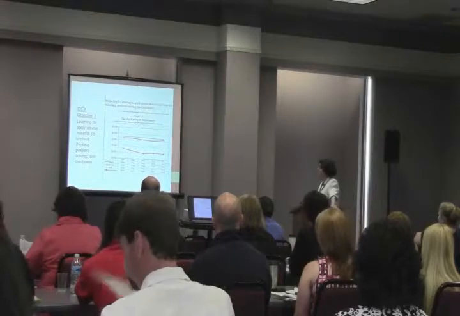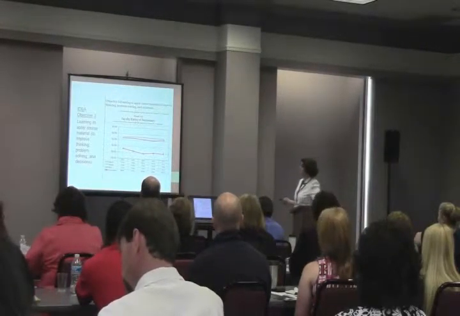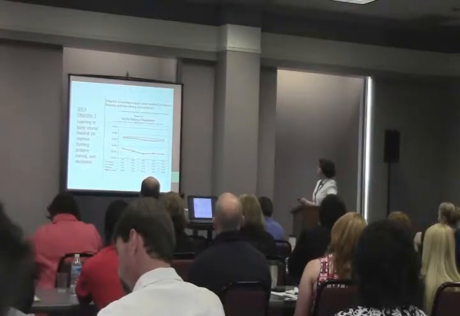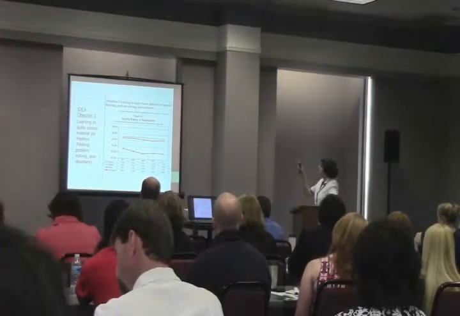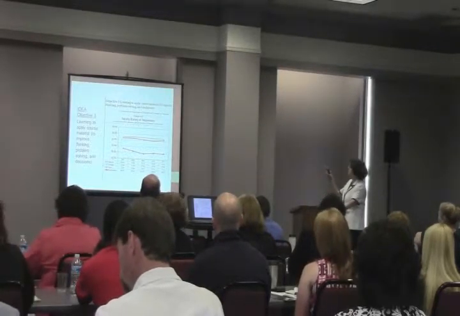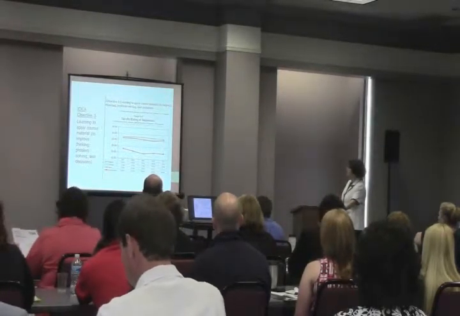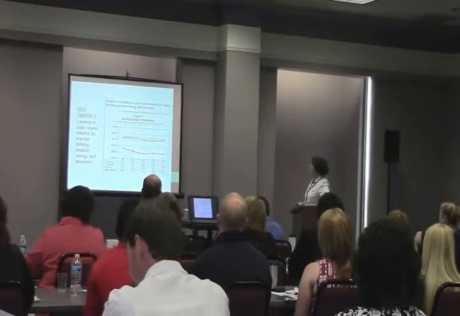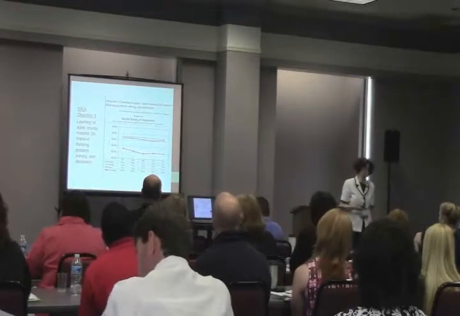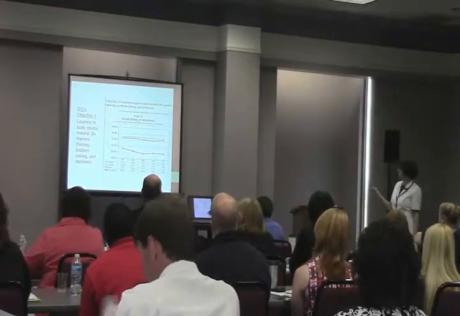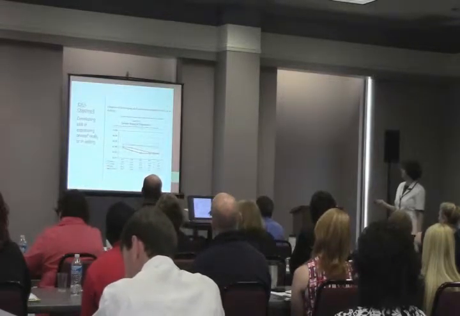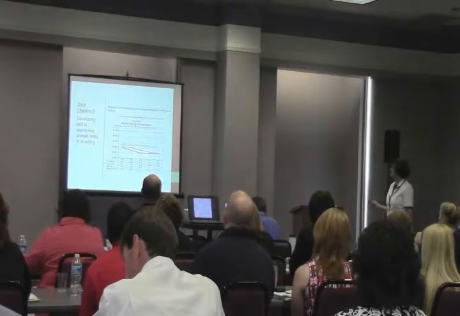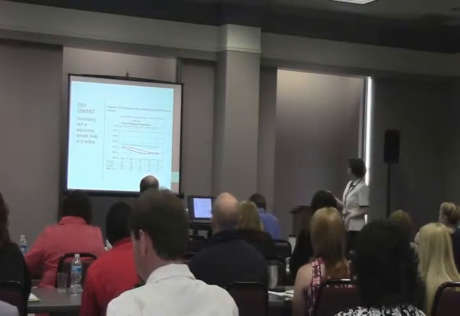So here's an example of something that was interesting. This particular school found that on IDEA Objective Learning 3, learning to apply course material to improve thinking, problem solving, and decisions, the faculty were not rating that as important over the years as much as their peer group, the Carnegie classification, or the national. That was kind of an eye-opener for them. Same thing for Objective 8, which is writing and speaking. They were selecting it far fewer times than their comparison groups.